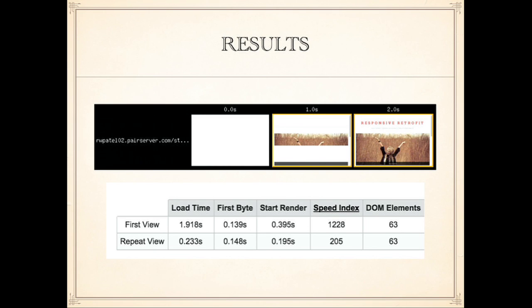And again, just utilizing that start render portion. There's a lot here, right? There's a lot of data here. There's a lot of customization that can be done with these tools. The point here was just to get you started.